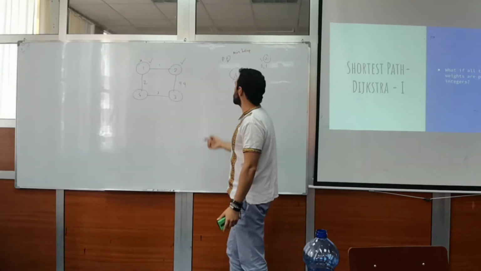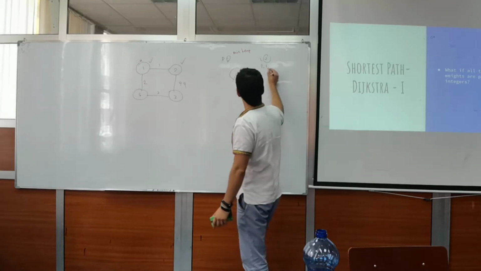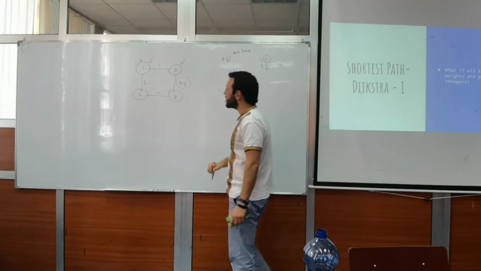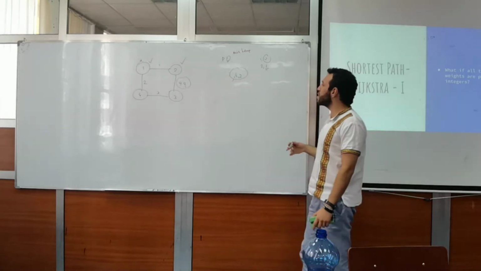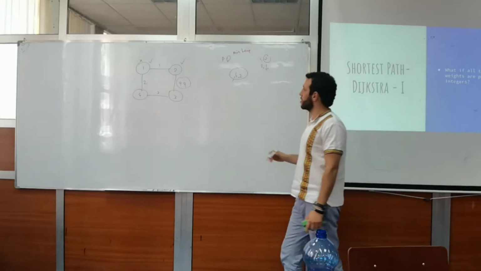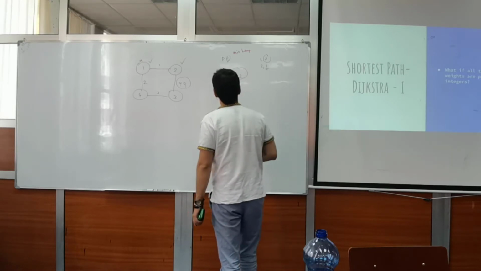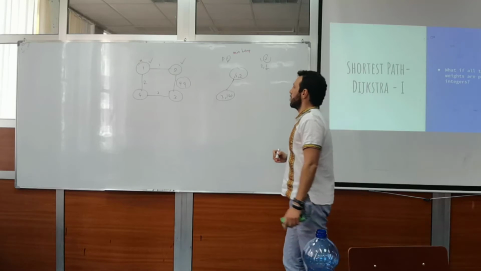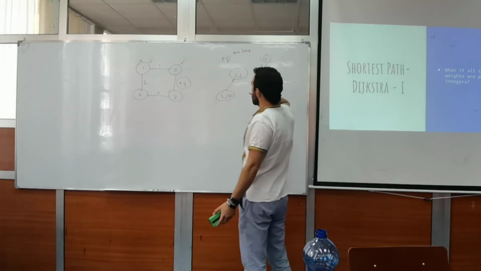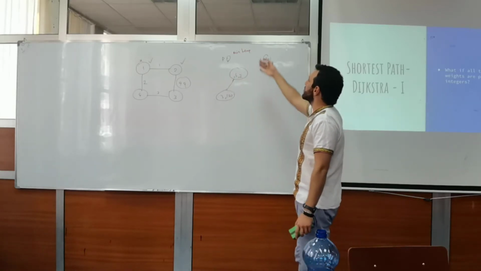And 2's second child is 3. And 2's current distance is 1. And I have an edge with weight 99. So what is going to be the total distance to 3? 100. Therefore, I insert 3 with 100 into my priority queue. And after that, I'm done with processing 2 as well. So I continue with the next value that comes from the priority queue.